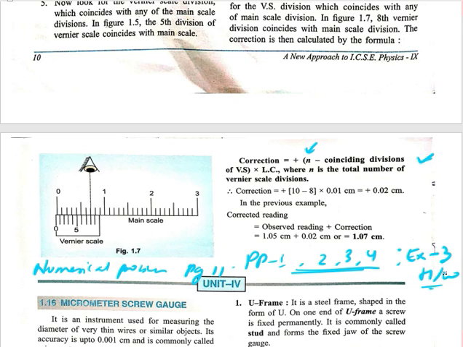In exercise 3, you can see the question: who invented vernier calipers? If you search this on the internet, you will get the answer. Similarly, what is the need of measuring length using vernier calipers? You will find it on page number 8 or 9, why we use it. The questions are very simple, so I will try to send the solution. But you try to solve the practice problems on pages 9, 10 and 11, or pages 11 and 12.